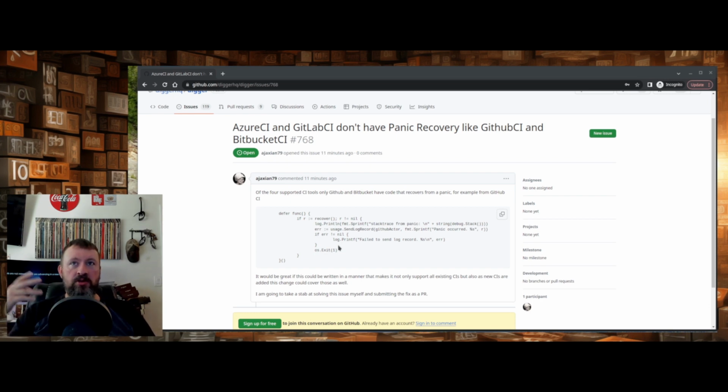This ends up being sort of a threaded conversation back and forth. In this case, since I'd already talked to the folks in Slack, and the maintainers and several other people had agreed that this was something that needed to be done, I was including this mostly for completeness, because I wanted to show a complete example of how you go about contributing to open source. Realistically, they probably would have accepted my pull request just based off the conversation we had in Slack, but this allows me to showcase a little bit more of the process and the different ways in which you can contribute to an open source project.